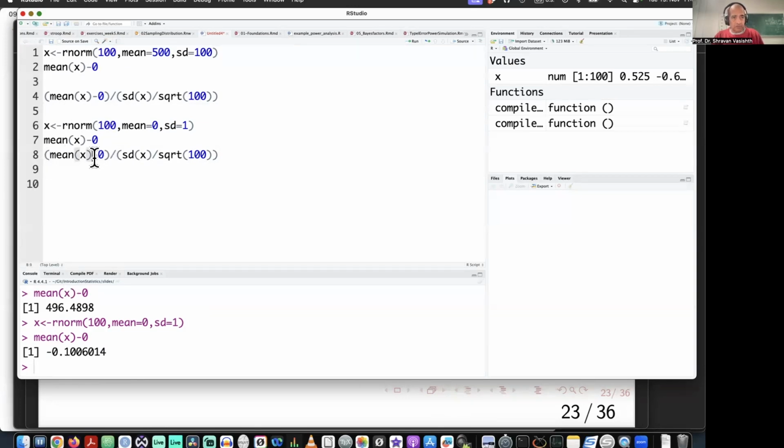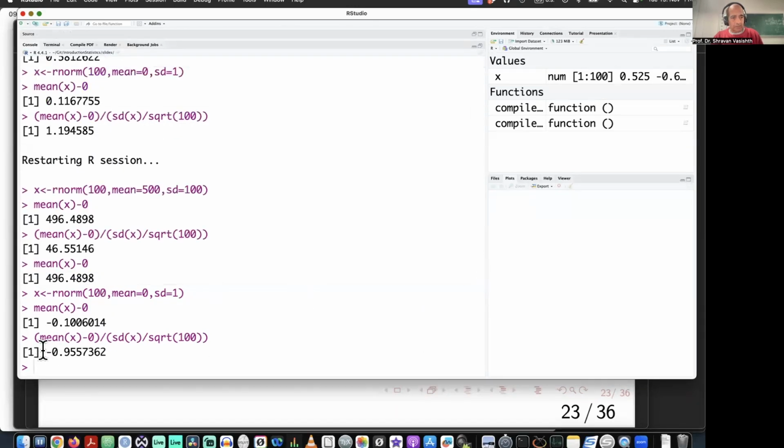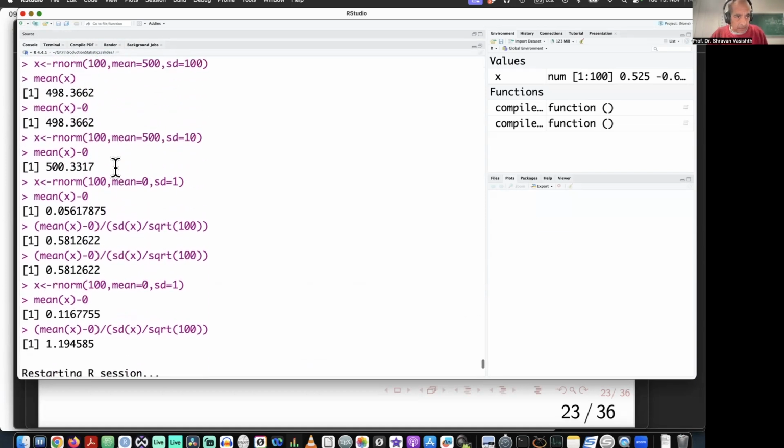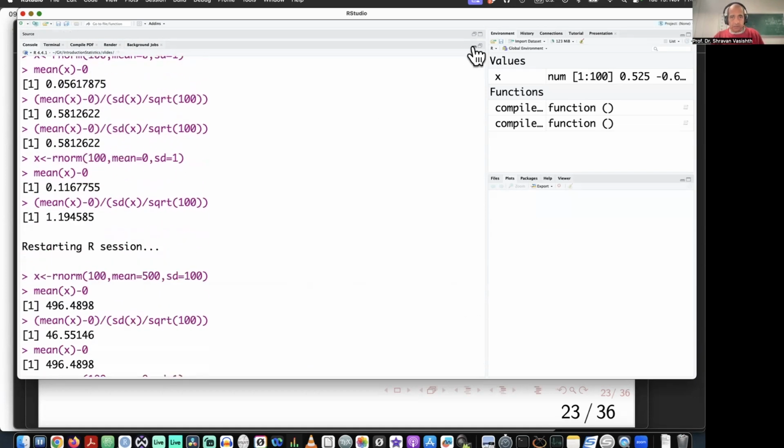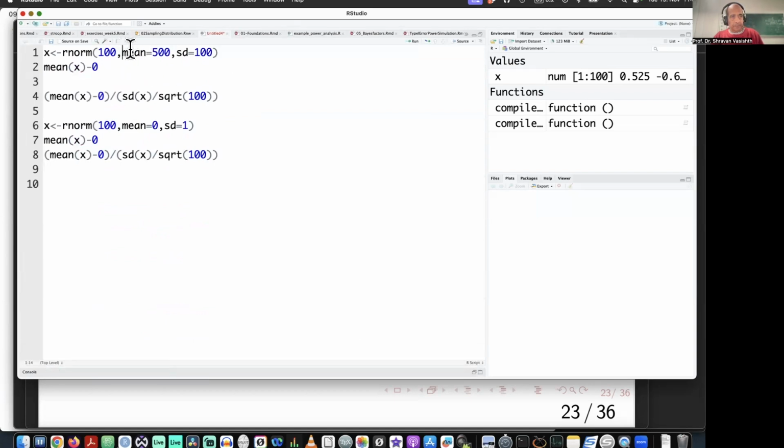But if we were to standardize this distance, we are now in the position that we can actually compare this distance on the same scale when we are comparing the distances between the two distributions here, right? So in this distribution, the mean is 500 and the standard deviation is 100. In this distribution, the mean and standard deviation are completely different, right?